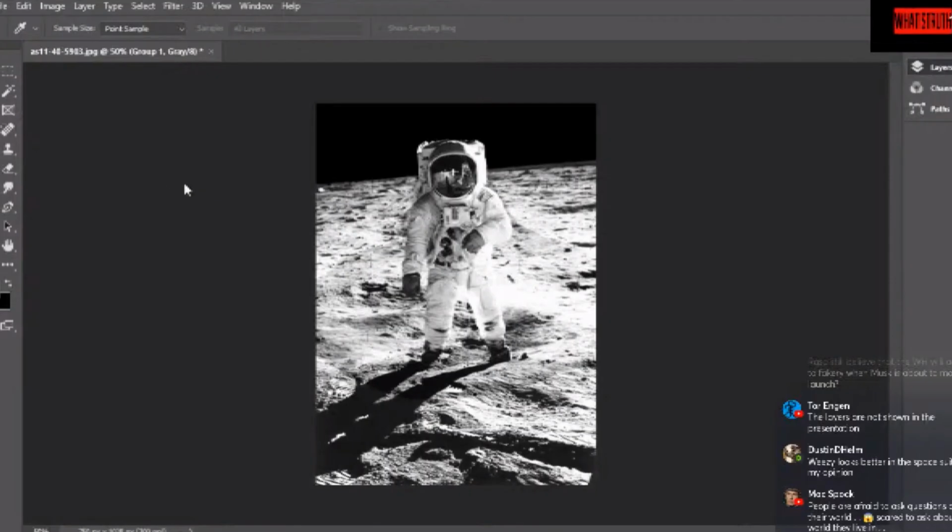The moon landings are real. The moon landings were fake. Yeah, okay, I see what you're doing. So if you're looking at the video now, you can see the faint differences.